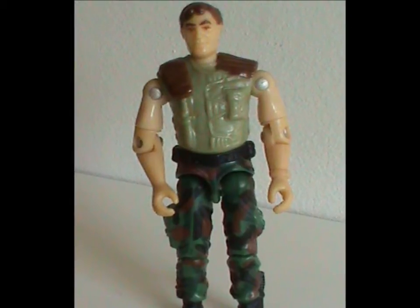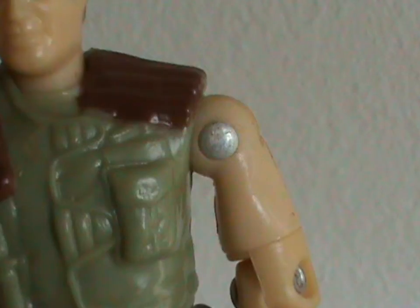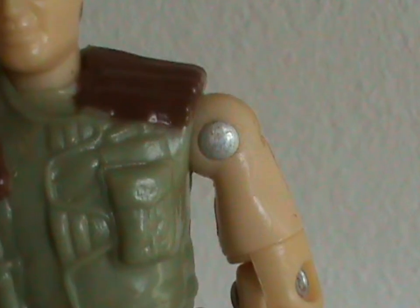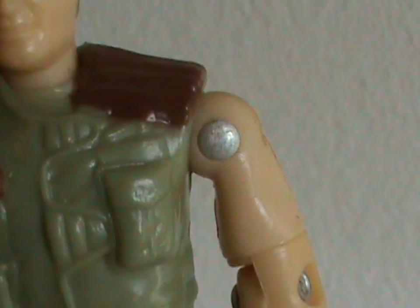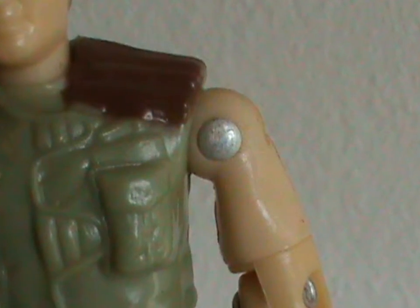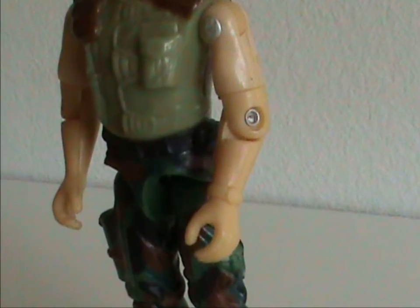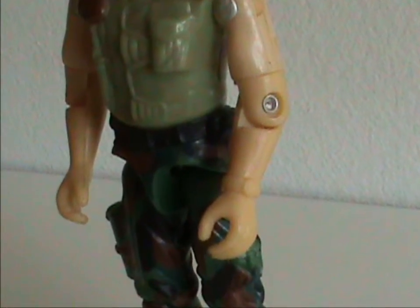better paint application. For one thing, like with all '97 figures, his shoulder rivets aren't painted, which looks particularly out of place on Breaker, considering he has bare arms. For another thing, take a look at his wristwatch. Well, I say wristwatch, I mean it could just be a giant watch-shaped subdermal tumor, considering that it isn't painted.